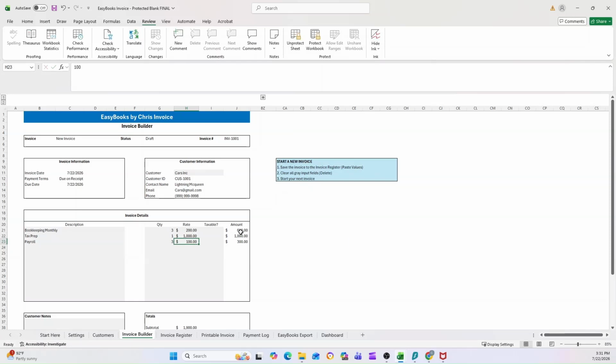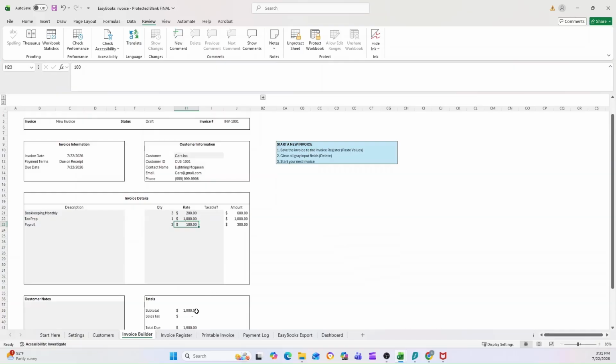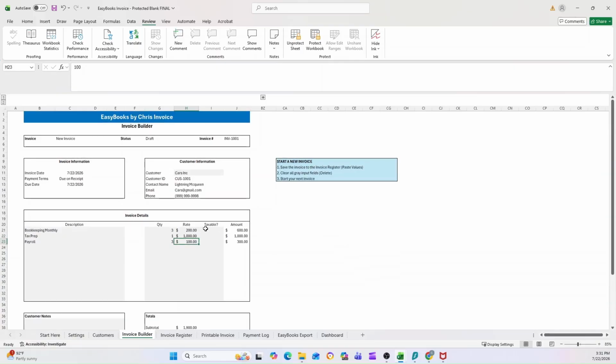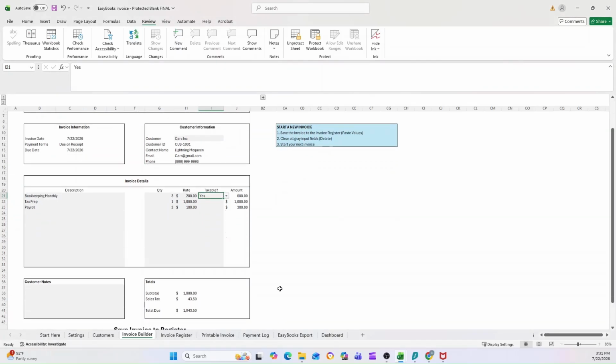And you'll see over here, this is where your subtotals are formulating. This tab here, taxable, this is a question, is this taxable? So there'll be a drop down box, yes or no. Bookkeeping, we do tax, and you'll see this is still the subtotal, but the sales tax will formulate down here. We won't tax for tax prep.